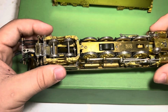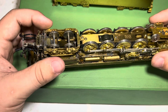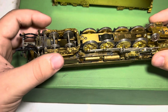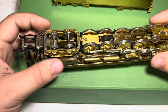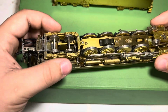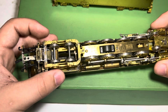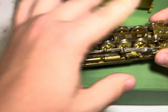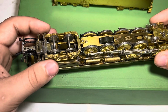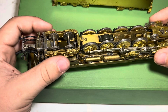The guy who did all this was a man named Joe Borrick. Sadly, he passed away many years ago, and I never knew him personally, but he was a good friend of my grandfather. So everything I will tell you about this is all that I've heard from secondary sources. But he was just a really good craftsman. He did this for a living for a while, and he did some amazing work.